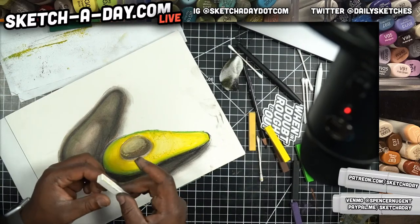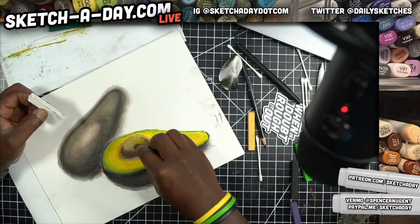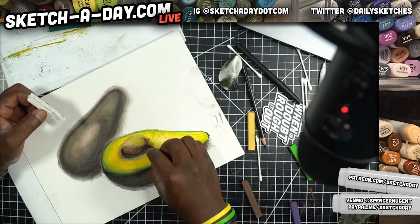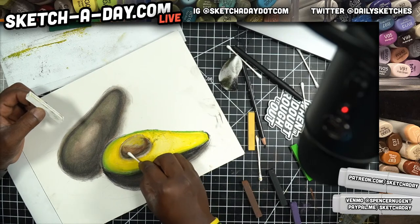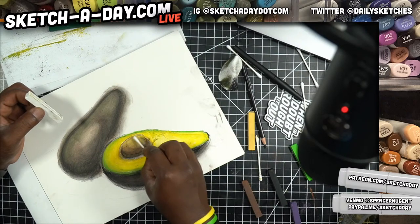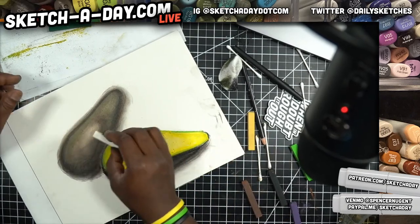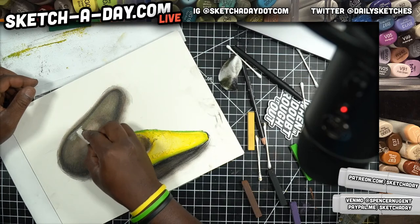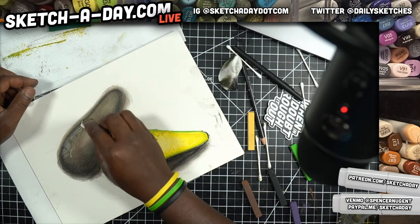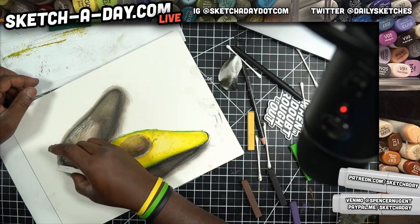So we'll just keep shading here. Maybe add a little hit of yellow on our seed. Some brown and maybe just a touch of black. We can blend those in. So now I have a base tone in. I'm just going to take this pastel, kind of hit some spots, particularly where we have light being the most intense, just to create a bit of texture on the avocado itself.